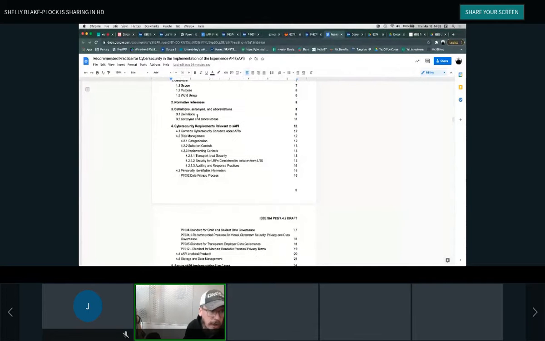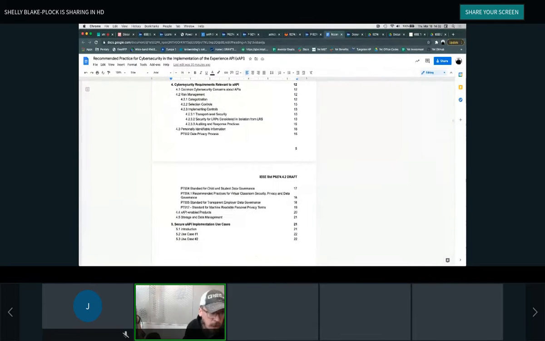Then after all that work on the definitions, you have a section where you actually lay out the standard itself. In this case, this is for cybersecurity requirements with xAPI. And then you have use cases. So we know here's the standard itself, this is how to implement cybersecurity, and then here are actual use cases that demonstrate what it looks like in the real world.